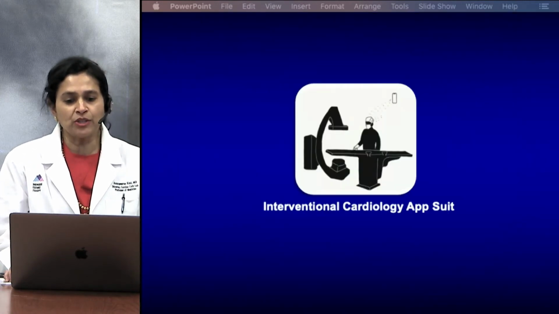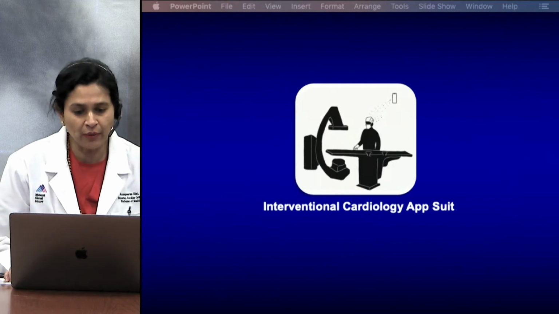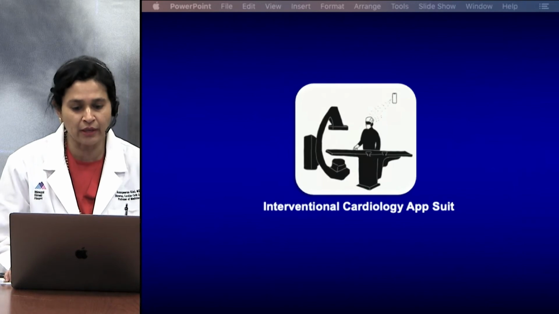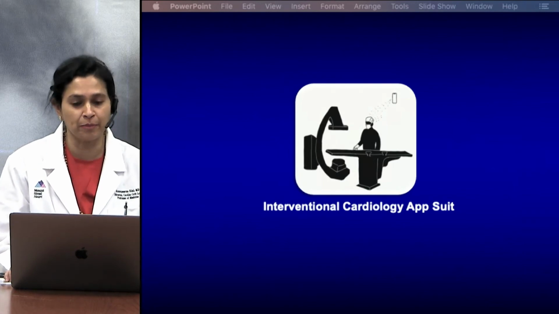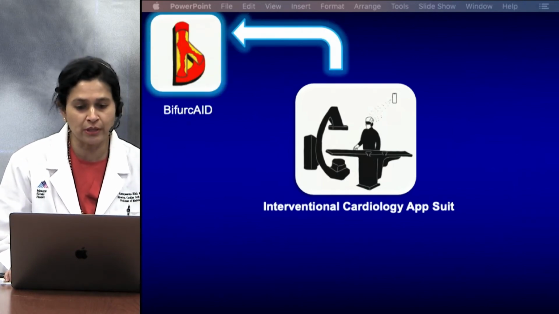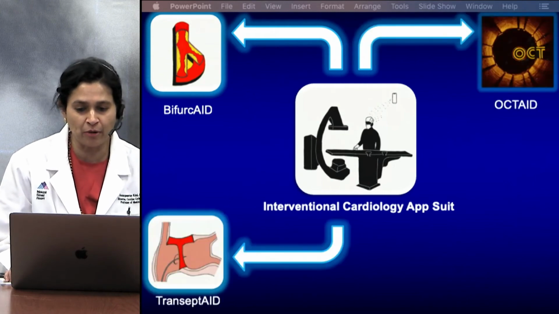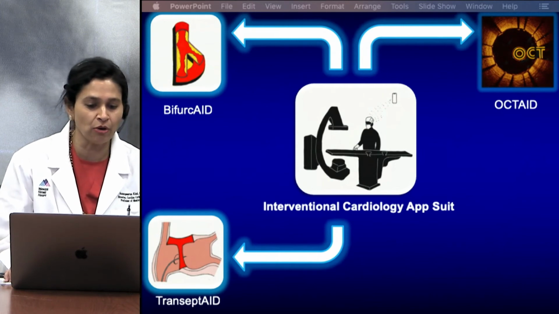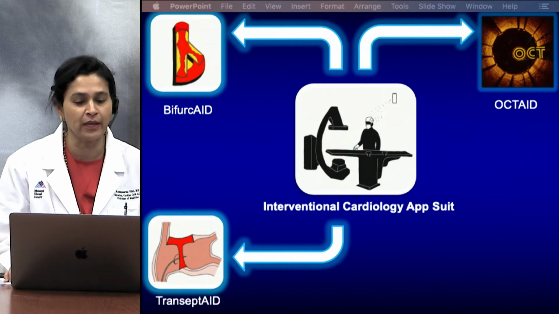So our goal has been global education, and one thing great about this app is the same. We can sit in New York here right in the control room and educate people all over the globe how to do these various procedures. So we came up with Bifurcate, we came out with Octade, Transeptade, which is going to tell you how to do transseptal puncture. This app, if you want, you can download it right now. All these apps are free.